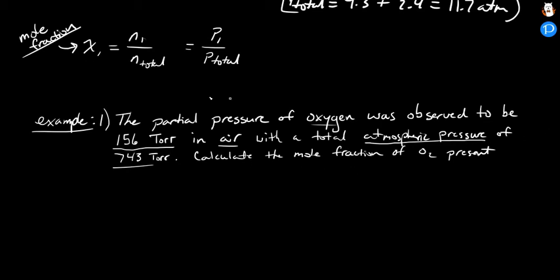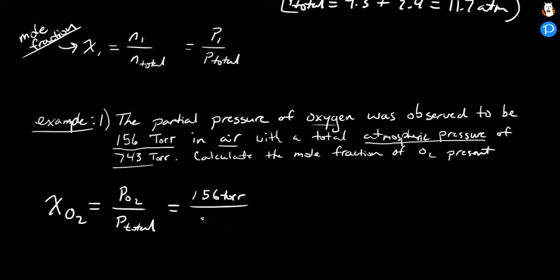We want to know what the mole fraction is. Well, up here we just said that mole fraction is equal to, and actually I should say, we're looking at the mole fraction of O2, which is equal to the pressure of O2 over the total pressure, because that's what this problem is giving us. They're giving us these pressures. So this one's pretty simple, just plugging these in where they go. The pressure of O2, they told us, is 156 torr. Total atmospheric pressure is 743 torr.